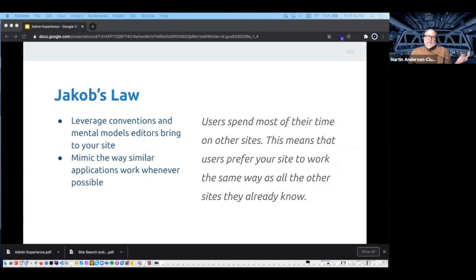I think this maybe ties a bit into some of the talks that were done yesterday around what can Drupal learn from other CMSs. But I feel like this ties into that idea of, if there are best of breed ways of managing content, then let's try and follow some of those models. And one that I've been kind of passionate about the last couple of years is specific to date modules, and really trying to have a date widget within Drupal that works a lot more like the way calendar applications would.